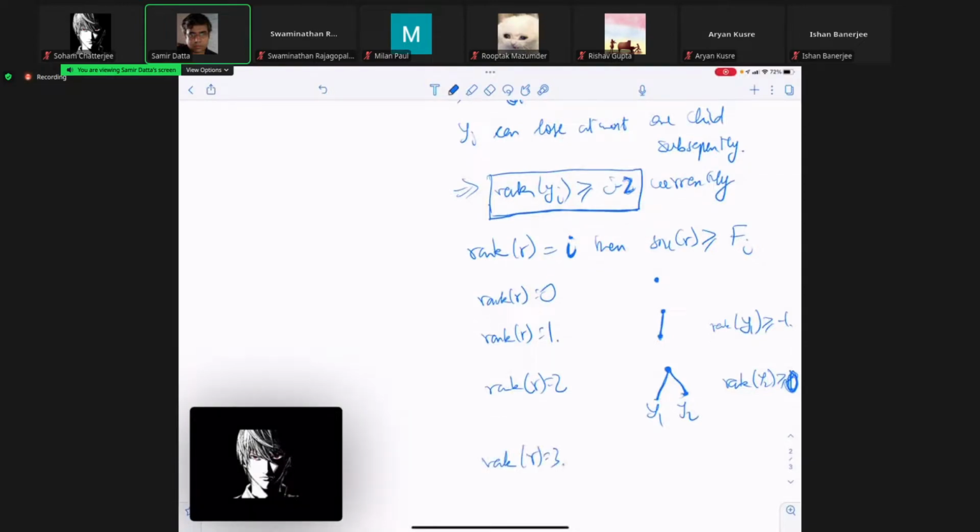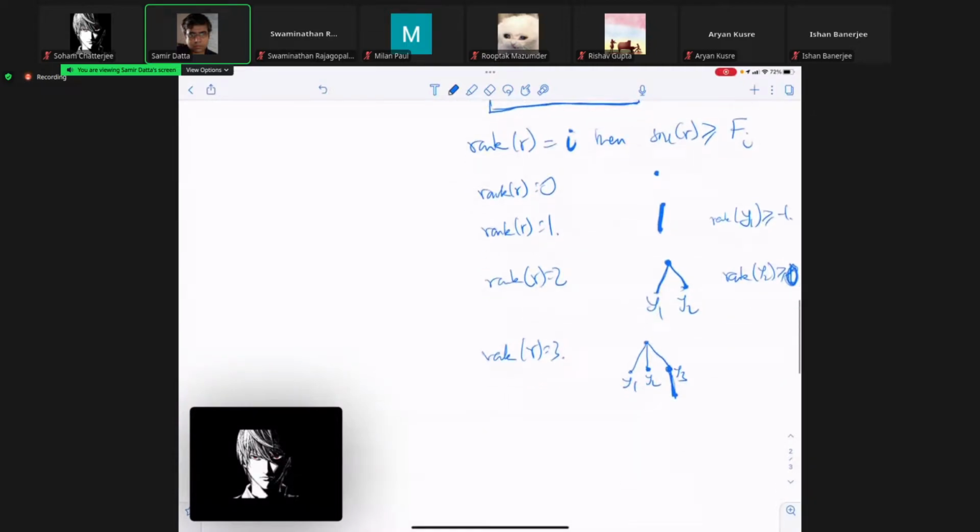You would get 3 children, y1, y2, y3, and y3's node must be rank 1. So it must be like this.